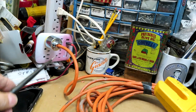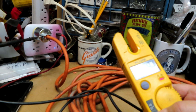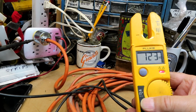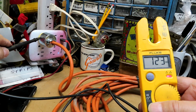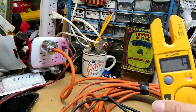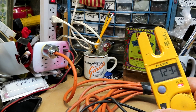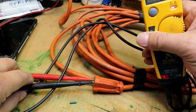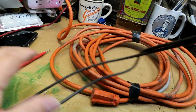Yep. Now I'm going to go touch the metal here. And it's giving it the voltage. Our voltage is fluctuating at this household here. 123 volts. So this is grounded, as you can see, with them touching it. Which is a good thing. That's a safe thing. So, and this is the ground over here. The ground here. So that's good. So we got one.